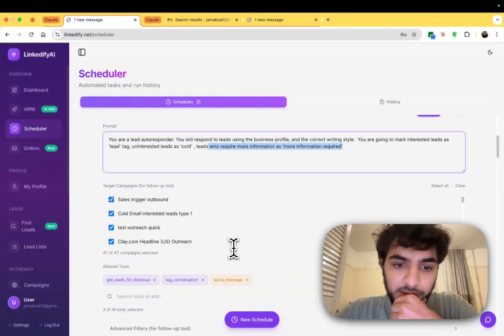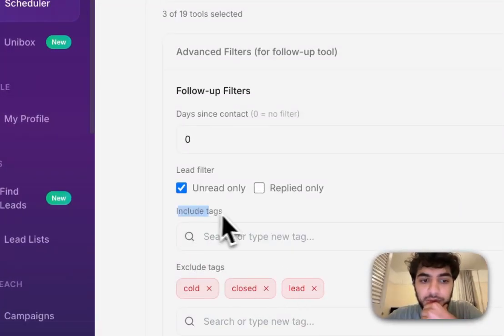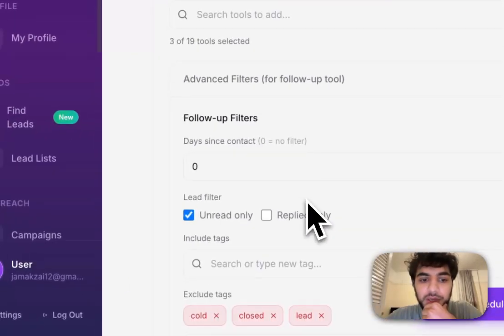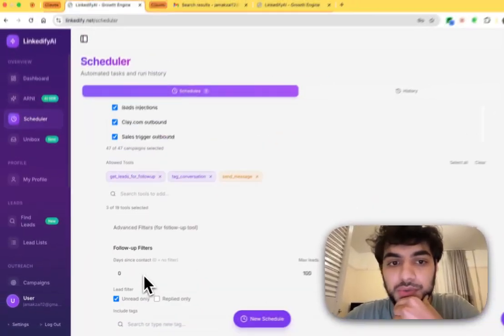And the filters that we've enabled here are very, very specific: include tags and exclude tags. So every time you ask the AI to, for example, mark it as cold, you always want to put cold in the exclude tags whenever you set the schedules.